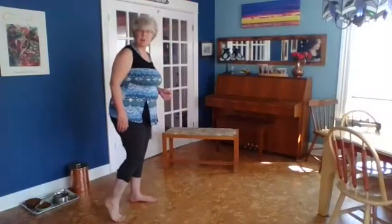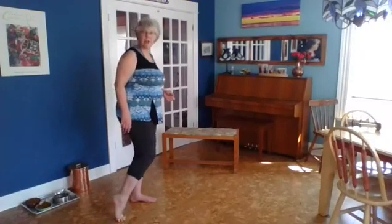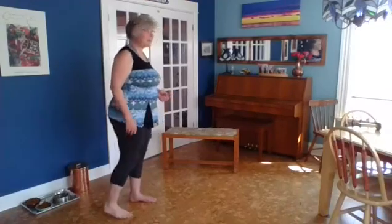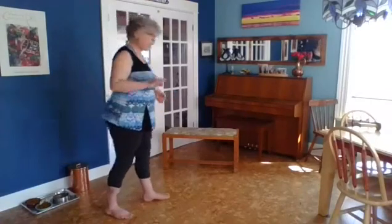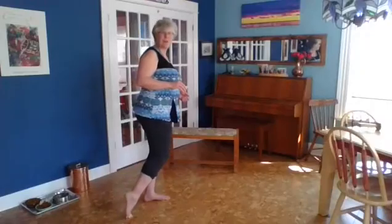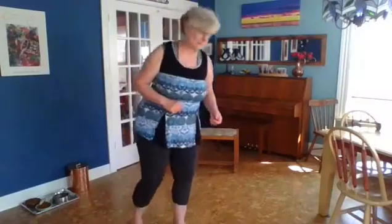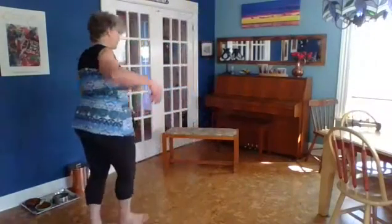And then you saw me pushing off that back foot to the ball of the foot and then pushing off each toe. Now it would be easy to go big toe, second toe. So I have to really find my pinky toe, my fourth toe, my third toe, my second toe is like the last one that leaves because it's longer than my big toe. Okay, so here we go again.